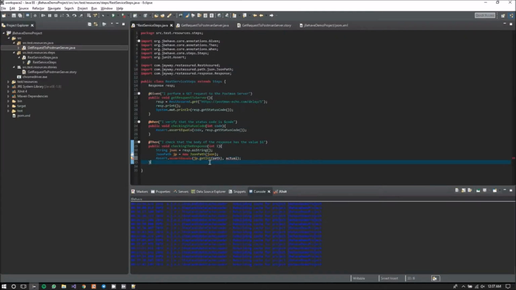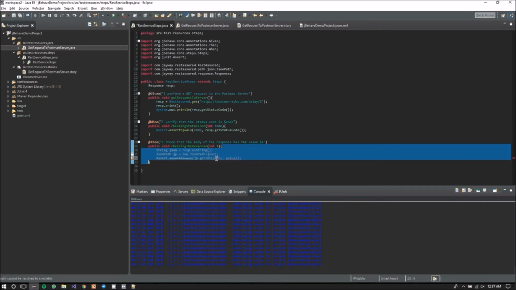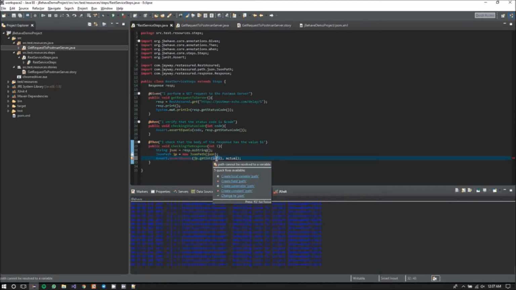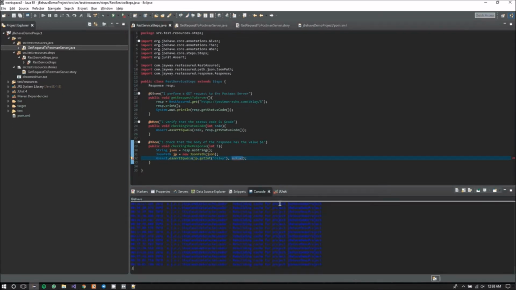So we have to tell JSON path, please check if there's an integer inside the field delay, and just compare it to the value of I. If everything is fine, JSON path is going to tell us, yes, inside delay there is a 3 that matches the value that you wrote.